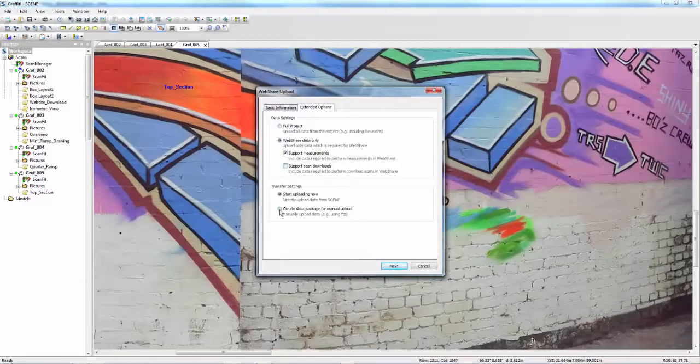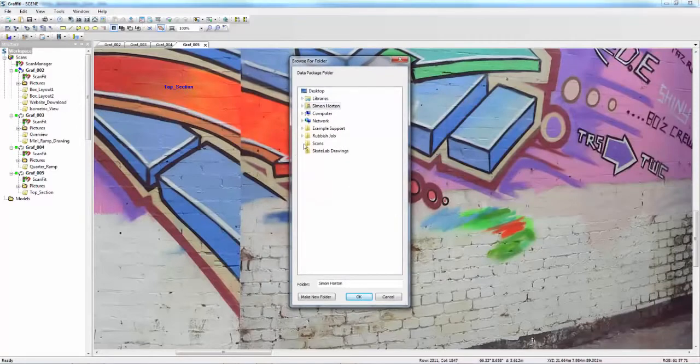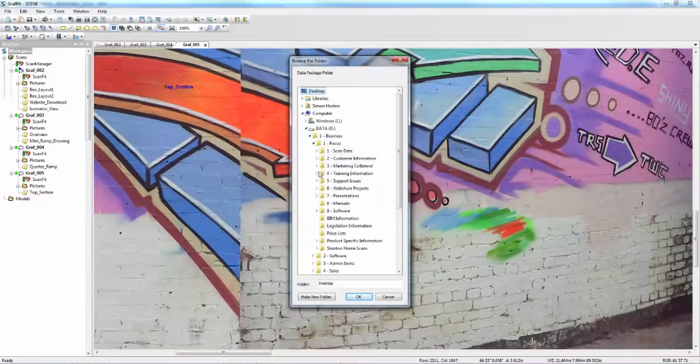Now what I need to do is create a data package for a manual upload, or in this instance I'm going to upload it directly to the folder we unzipped at the beginning of this movie. So click on that, click next, and then I need to locate the example project that I did, which I think was on my drive in my WebShare projects, and in my example project I need to look for protected and public projects.